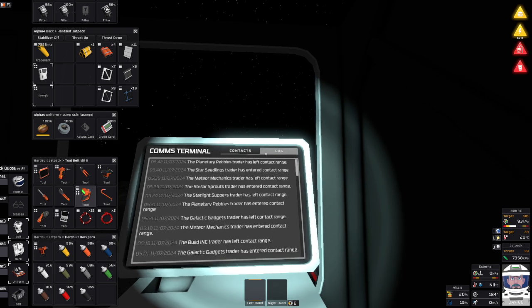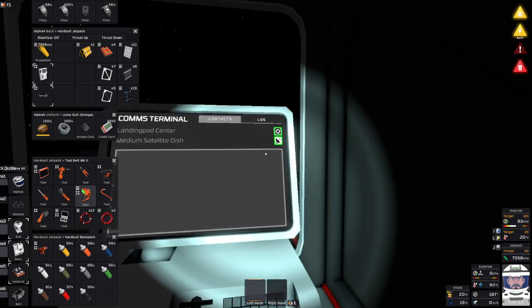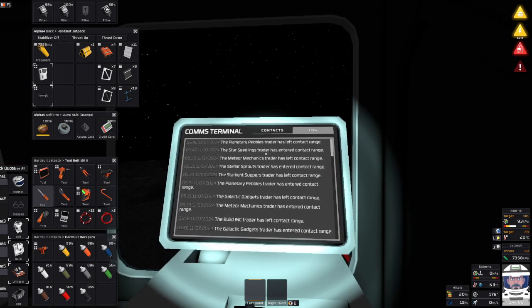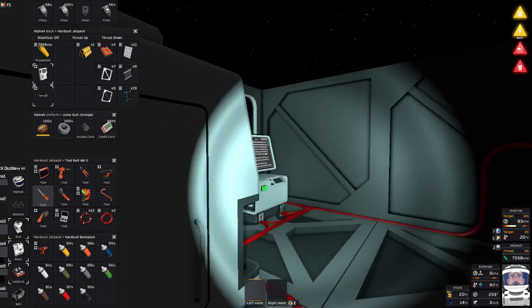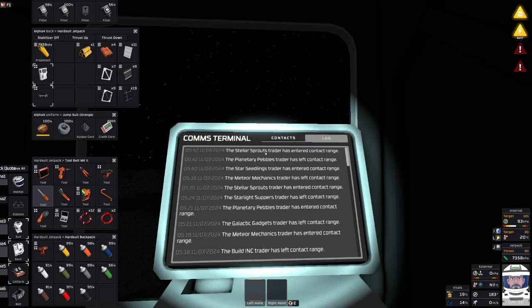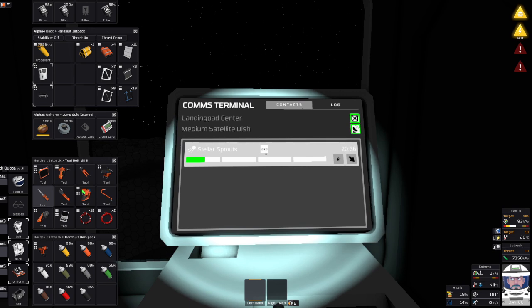We have Star Seedlings Trader has entered, but I don't see him. I'd probably just have to rotate this thing around again, just to get him in. And that's probably going to be too big anyways. And Planetary Pebbles was a 3x3, so there we go. Stellar Sprouts, nice. Dude, that's lucky. That is slow.